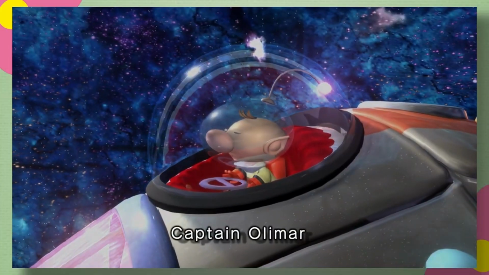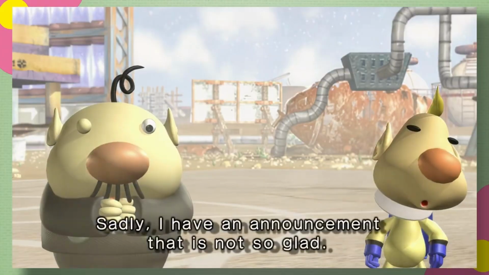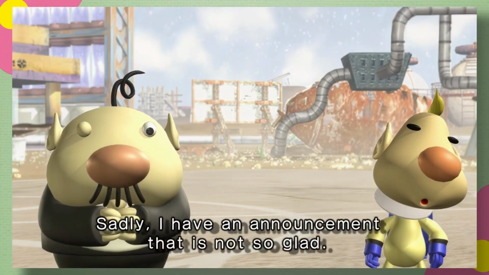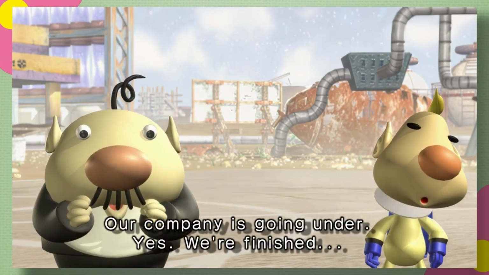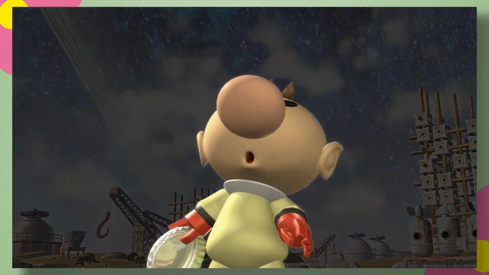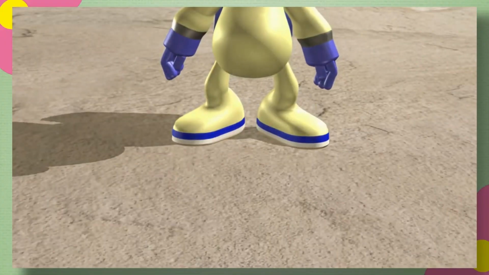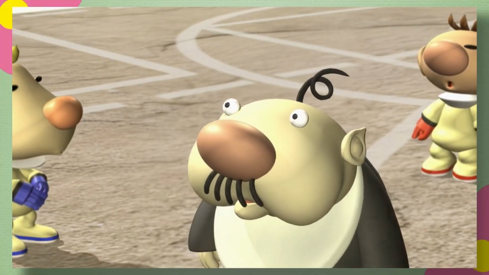Now, this game kicks off with Olimar returning after successfully escaping the Pikmin planet, only to find out that his company, Hocotate Freight, has gone bankrupt. They are in a lot of debt, and he is about to lose his job, but luckily a bottle cap Olimar happened to find that would have been a souvenir for his son is worth like $100.